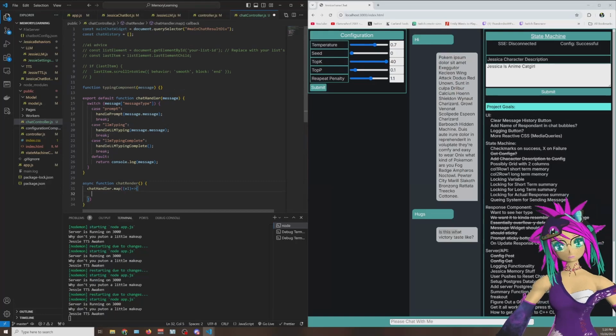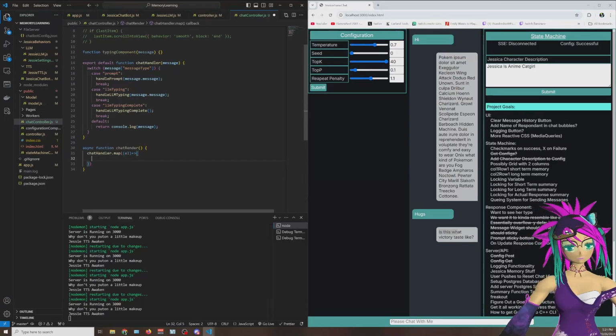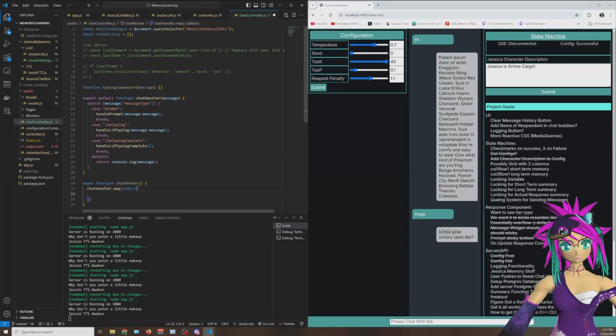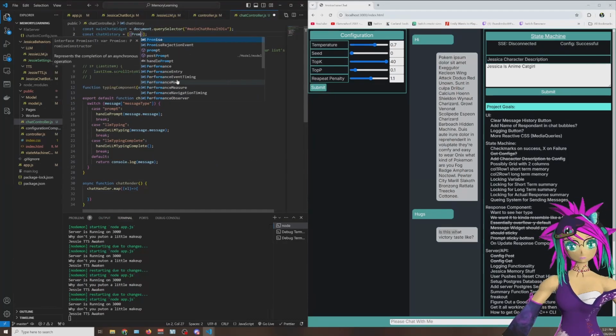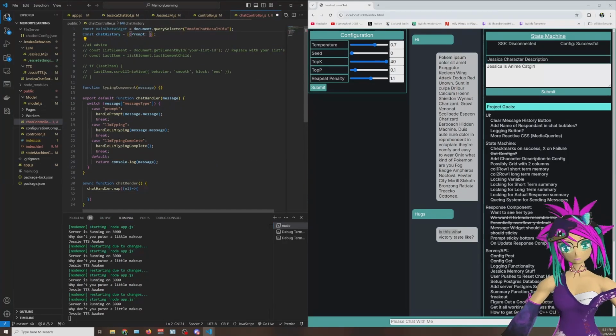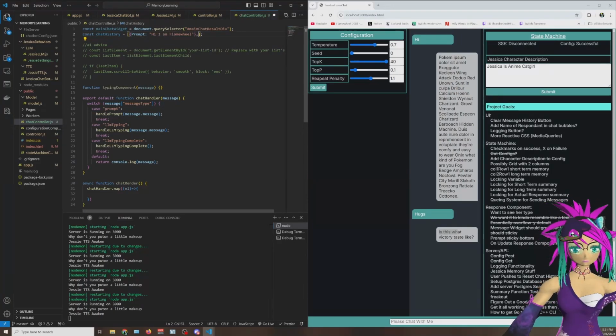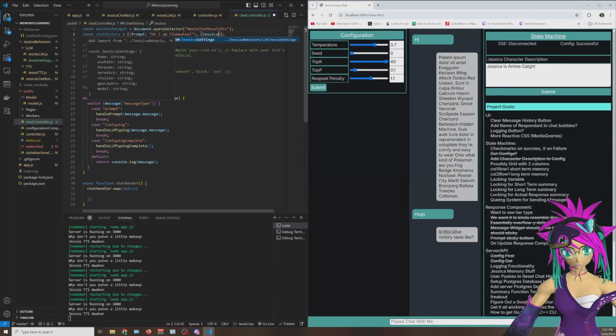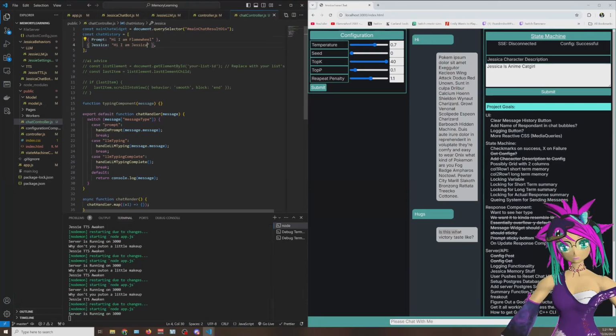Yeah, so basically in this array, there'll either be a thing called prompt. Let's shape that in there so we at least know what it would look like, because this isn't real yet, but we can put the placeholder stuff in there. So we can do prompt, hi, I'm Flamewheel. And then after that, we would have another object called, let's call it Jessica. So it'll be like that.